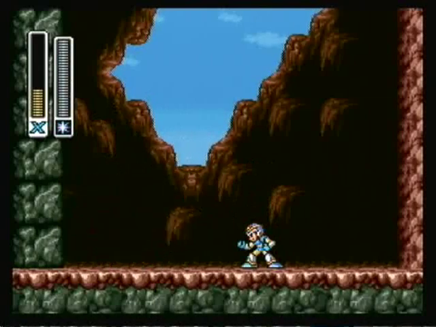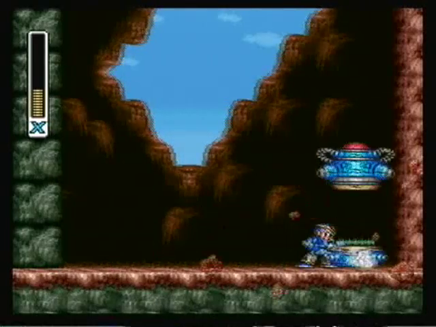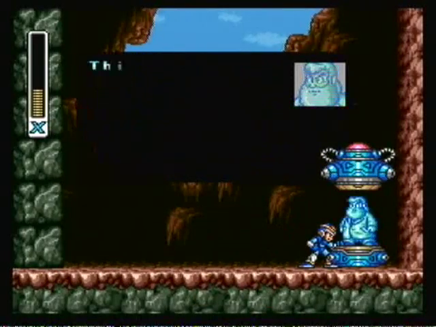Finally he's dead, and you get probably the most useful light capsule in the game. The armor that gives you half damage.